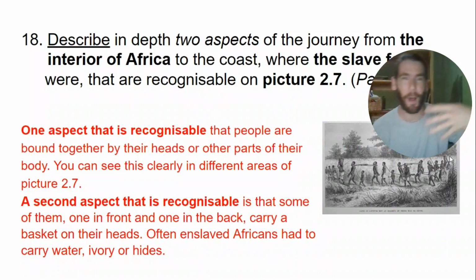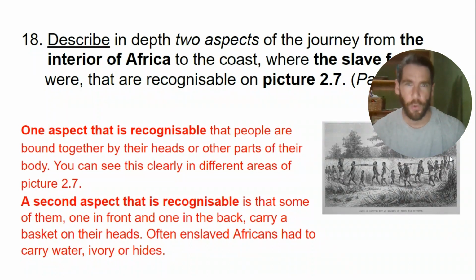So now we did two aspects of the things you can recognize on picture 2.7, to be found on page 44. I hope you learned from my explanation. And again, it's about the quality of your answers. When I say in depth, when you have to describe, you really got to put more effort into it. Perhaps it feels like you're lingering on and telling more and more, but that is the academic, in depth quality that is asked of you in the CSEC program of the SKAIH Pre-Universitario.